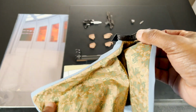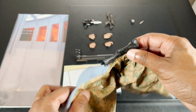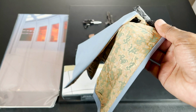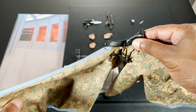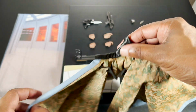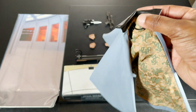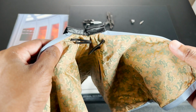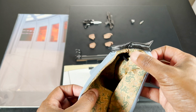Lando wore the cape because he was a baron of Cloud City, and capes showed a symbol of power, like Kylo Ren, Darth Vader. They all show symbols of power. Lando wore it because he was cool as hell. And he was a baron. But yeah, this cape is awesome. The details are nice, and it looks great.